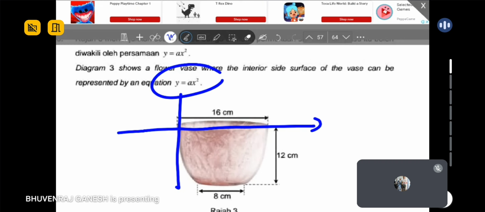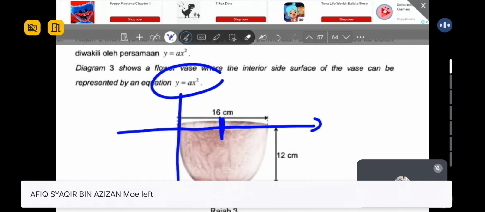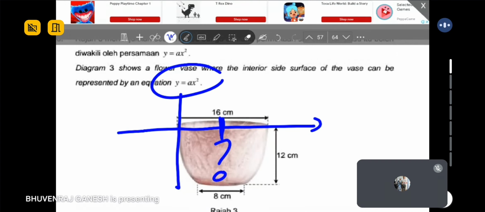12. X value, you know. Sekarang saya tanya nilai X. What is the X value? You substitute. 12 ni nilai Y sebab menegak. Vertical is Y value. Horizontal is X value. So guys, the most important point here is you can substitute the axis of symmetry. Do you understand? Kamu boleh gantikan persamaan paksi simetri. So what is the value here, guys? Can anyone tell me?